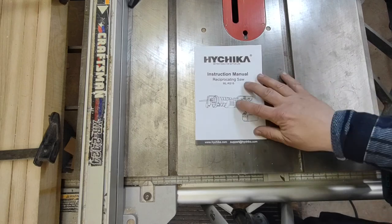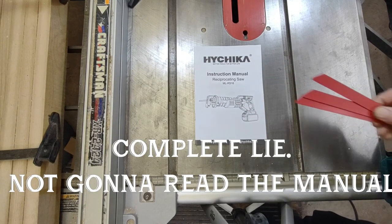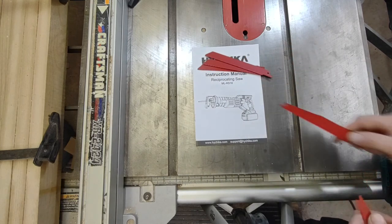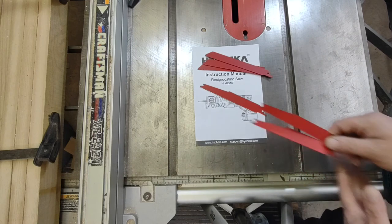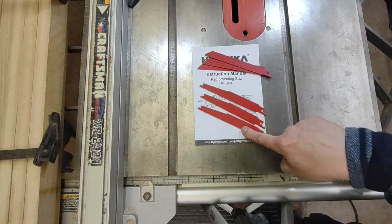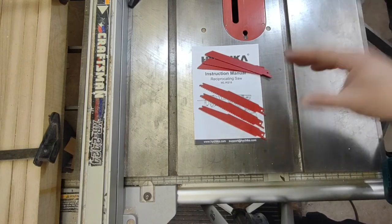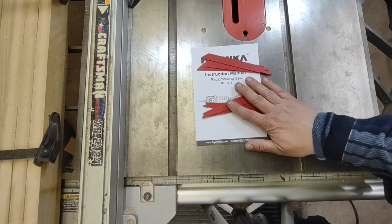Okay, here's the owner's manual. I'm going to take a look through that in a minute and get the general gist of how to use this thing. In addition, like I said, we had a variety of blades, a couple of metal blades, and a couple of wood cutting blades. I can see that, for example, this one's a little bit finer tooth than that. So it's a nice little assortment, at least to get you started if you don't happen to have any blades on hand already.